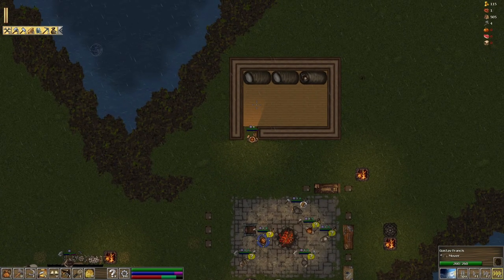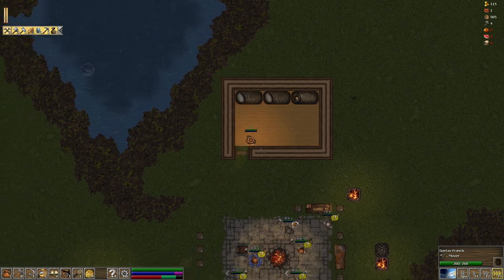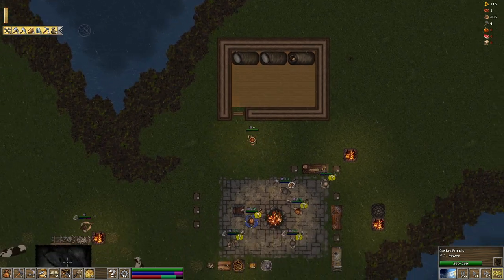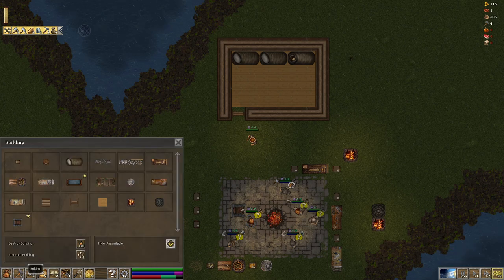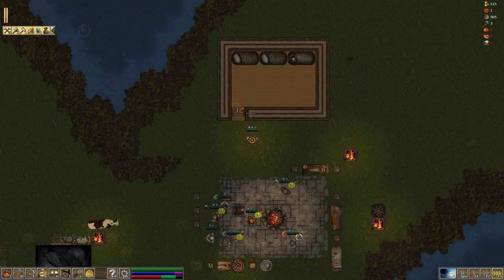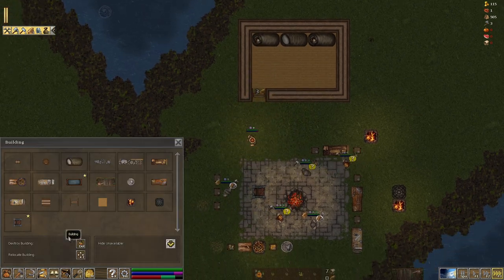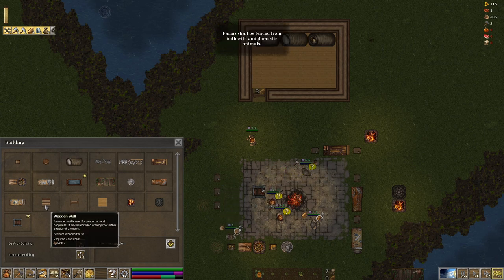You also eventually get the option to unlock the ability to build walls in a house. As you see here, we built a little house. I don't know if we need floor here or not, but I'm gonna place a little floor right there at the doorway. So this helps to increase the happiness. If we go over here to the build menu, you can see here that it says a wood wall is used for protection and happiness. It covers enclosed area by roof within a radius of 2 meters.